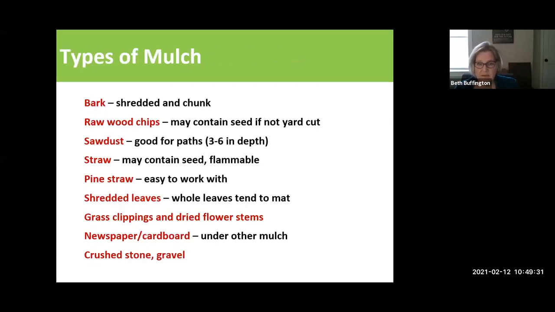So there's all kinds of mulch available. And someone just asked about pine straw. It's easy to work with. You can get leaf mulch from the county. I know I'm from the city of Falls Church. You can use material from your garden. If you have areas where you really are trying to discourage plant growth, you can use newspaper or cardboard and put mulch over the top of it so it looks better.